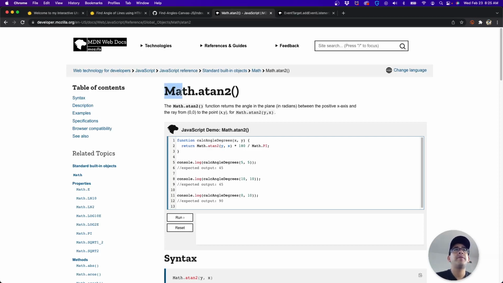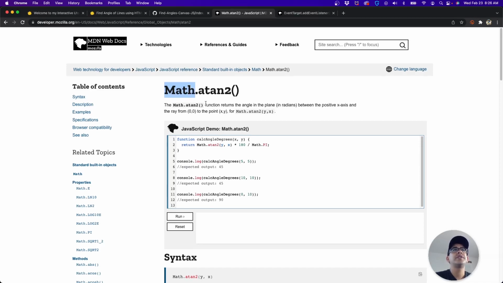A math function called atan2 returns the angle in the plane in degrees, I'm sorry, radians, between the positive x-axis and the ray from 0,0 to the point x,y. Basically, just as I mentioned, if you had a flat line and you had another angle, it's just the difference between them.